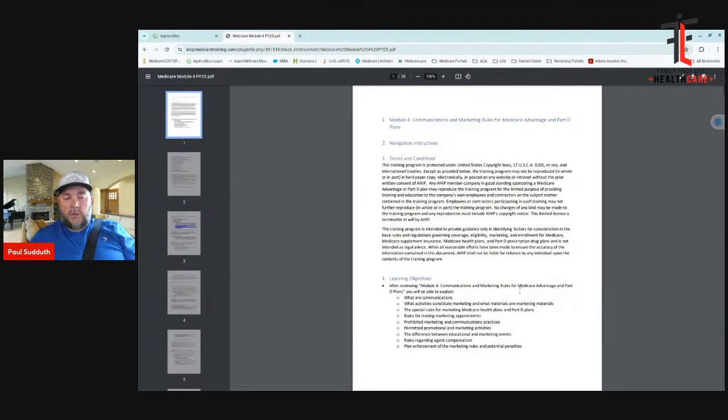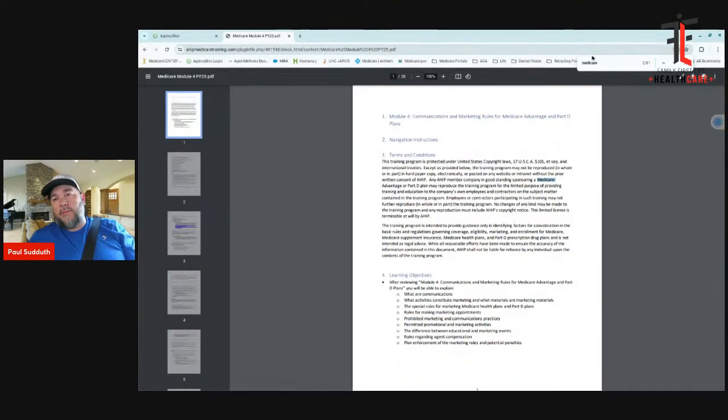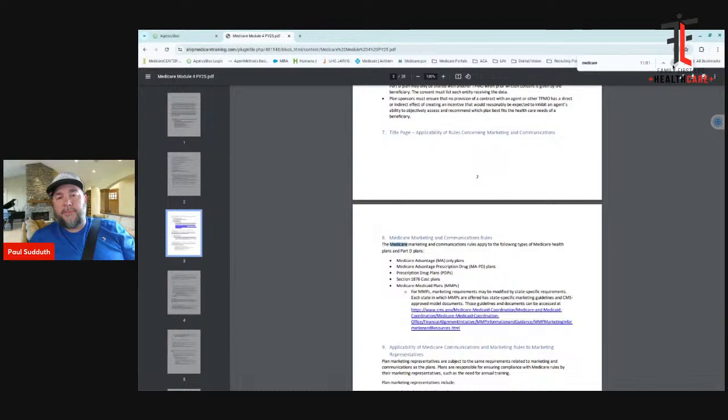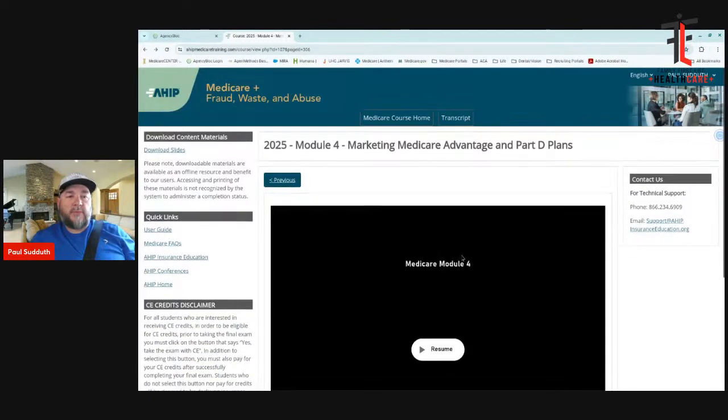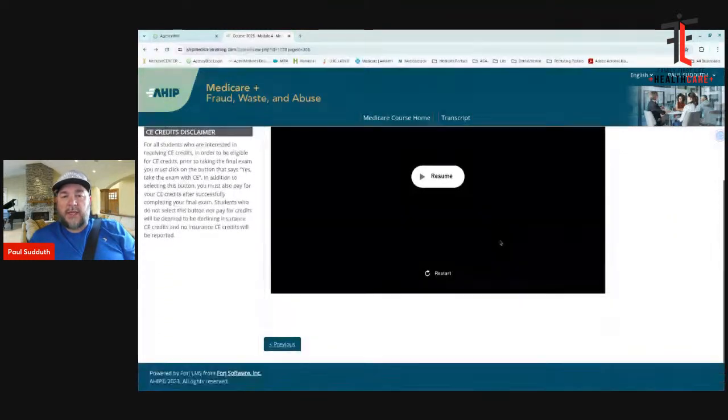If you're using a Windows computer, it's Control F to find any information that you may be looking for. Let's just type in the word Medicare and enter. In module 4, the word Medicare comes up 81 times. If I click through, it gives me the word each time that it pops up on every page. So if I use these downloaded slides to study or while I'm taking the exam, it will help me get through those. So you can download those PDFs of all of those slides and search those while you're taking the exam.